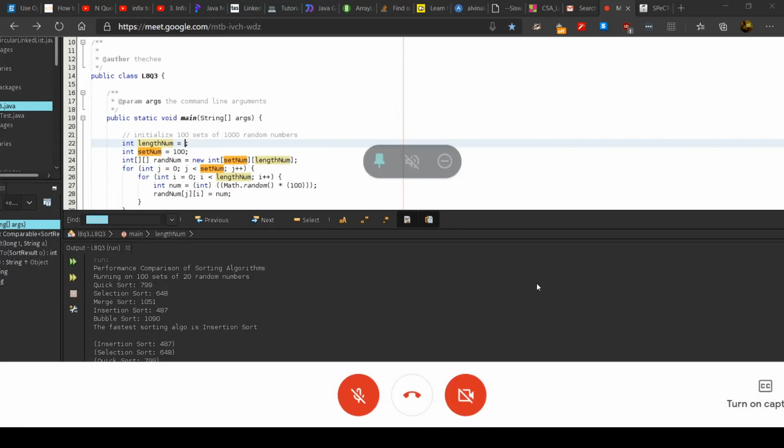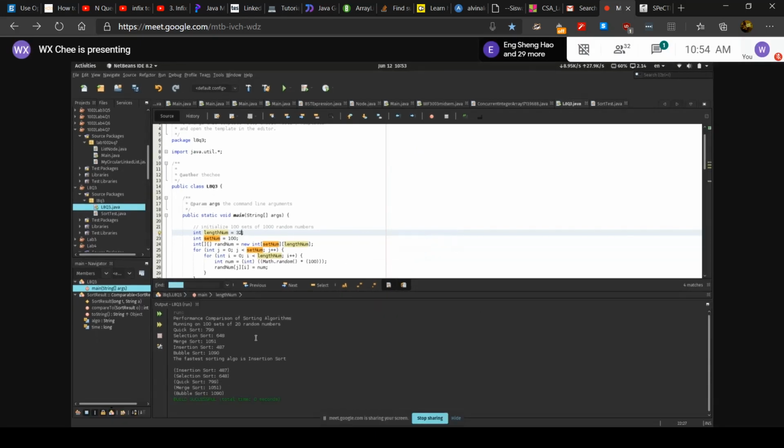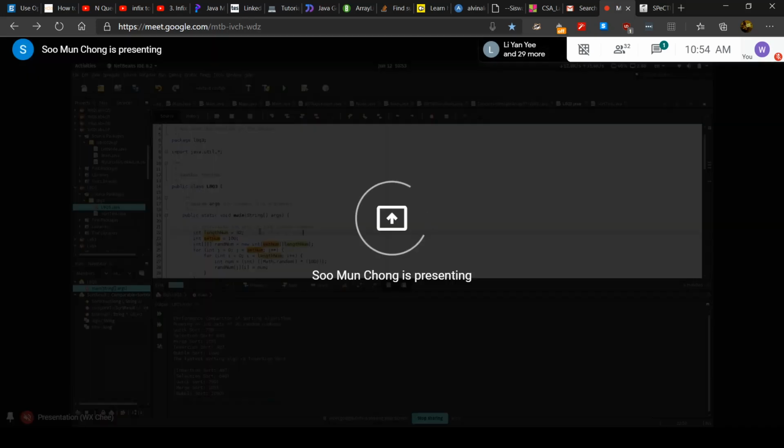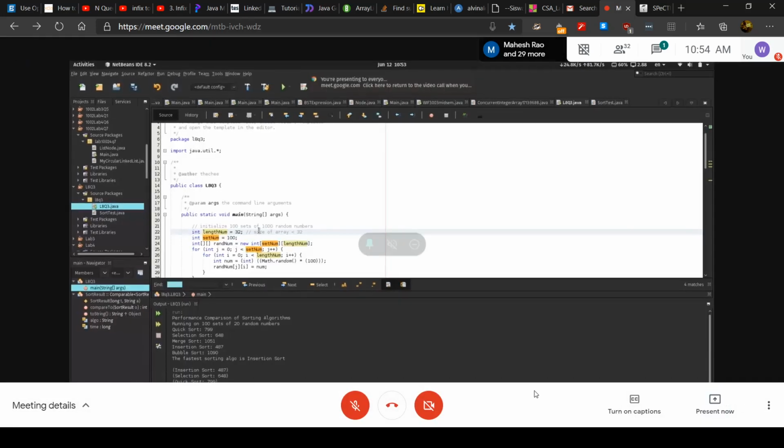Normally, when the size of the array is smaller than 32, most of the time insertion sort and selection sort have more advantage compared to quick sort and merge sort. Until the size becomes bigger, then quick sort and merge sort will show their advantage over insertion and selection sort.